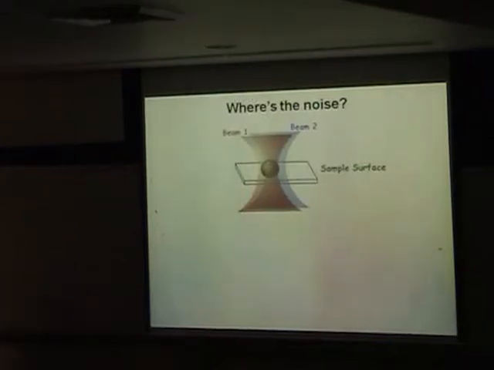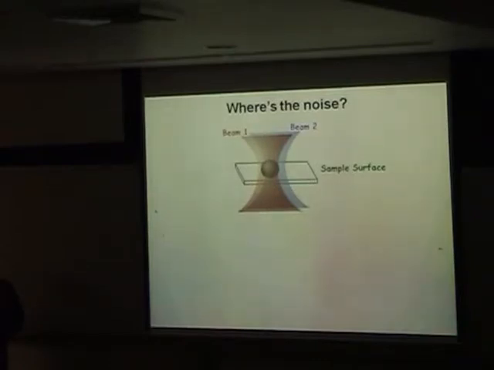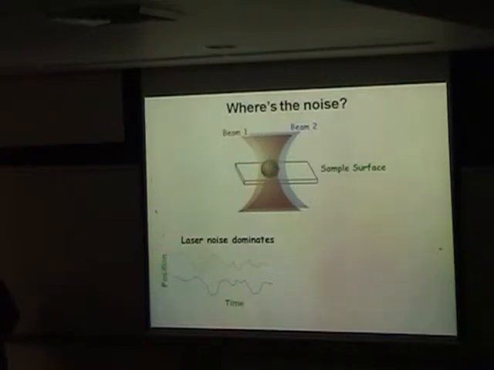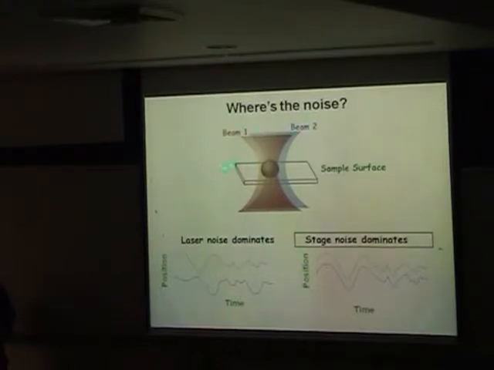The basic idea is you have noise in these instruments. Where's the noise? If you're looking at a bead stuck on a surface, the bead might be moving or the laser might be moving, and you can't tell which because you're down at the level of a nanometer. Our solution was a rather simple diagnostic: we took two laser beams, each with about half a milliwatt of laser power. These are detection laser beams, not trapping beams. If the two signals are uncorrelated, the laser beams are moving around. If they're stable with respect to each other and the stage is moving, the signals match. We worked to get the differential pointing noise of these two laser beams down to below an angstrom.